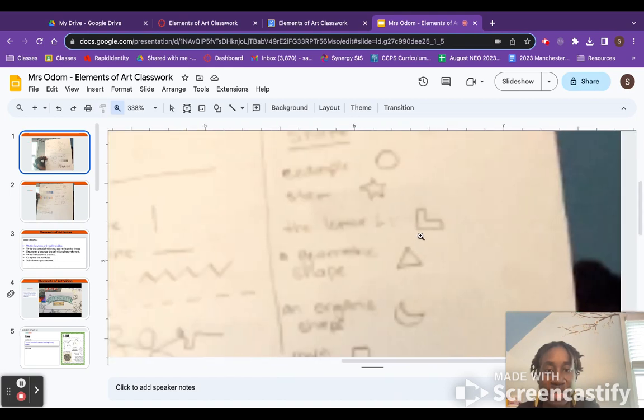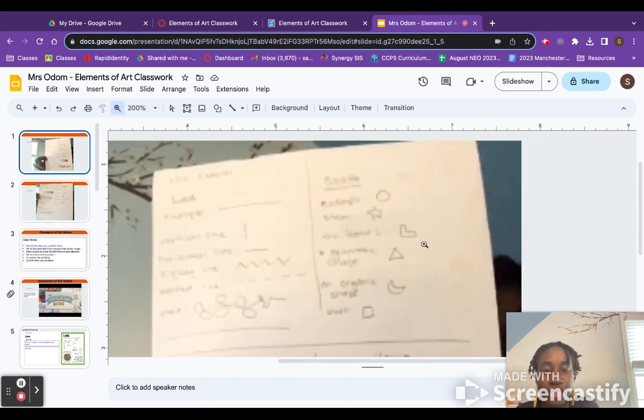I know it's again a little bit blurry, but you get the basic idea of what I'm looking for. I'll also take a picture. I'll scan it so you'll have a better picture because this one is not the best.